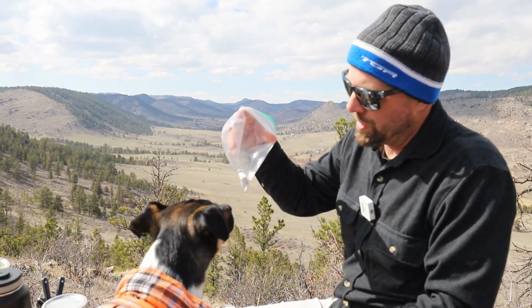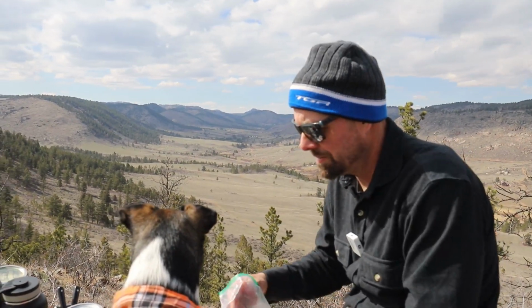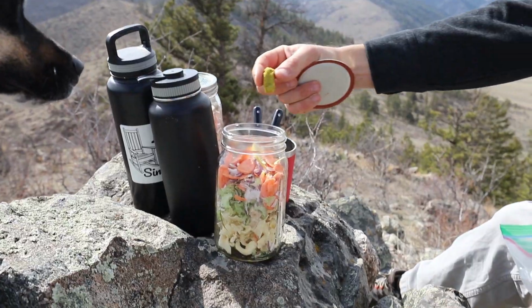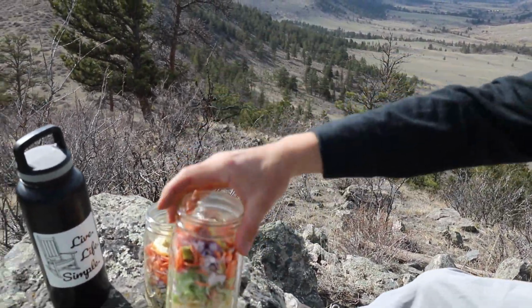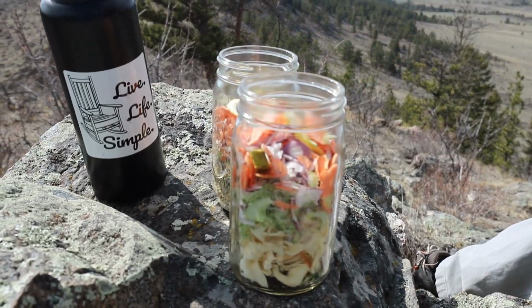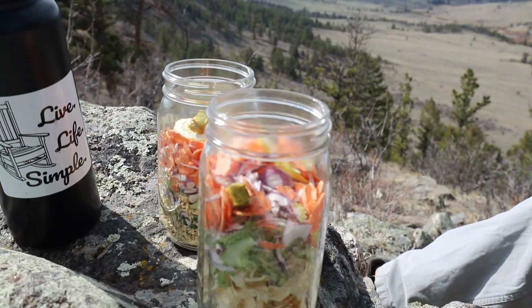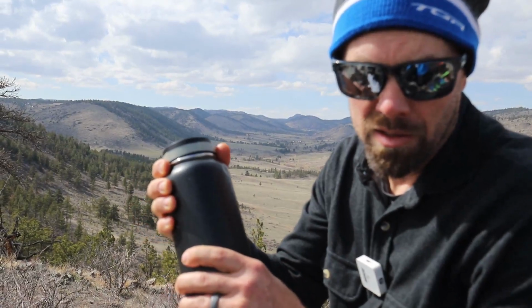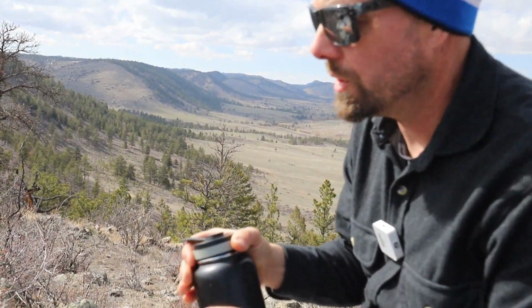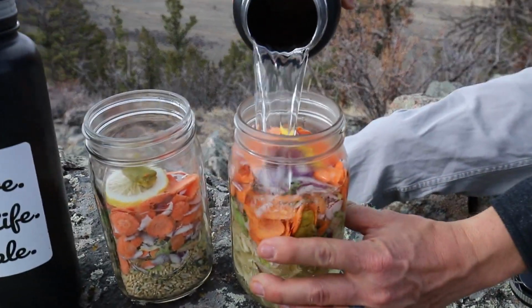So I'm gonna add an extra half a cube of bouillon because we rehydrated this before we got here just as a test, and we liked it a lot more with the extra bouillon added to it. We have both up here today. We have chicken rice and we have chicken noodles. This recipe should be good if you're using a mason jar. If you add 4 cups, it should bring it right up to the brim of the jar. You can also do this in Mylar. We just boiled water today and kept it in an insulated jar, and that way we can just pour it in and it's ready to go. You could also just do it over a stove or whatever. So we'll fill up both to the very tippy top.